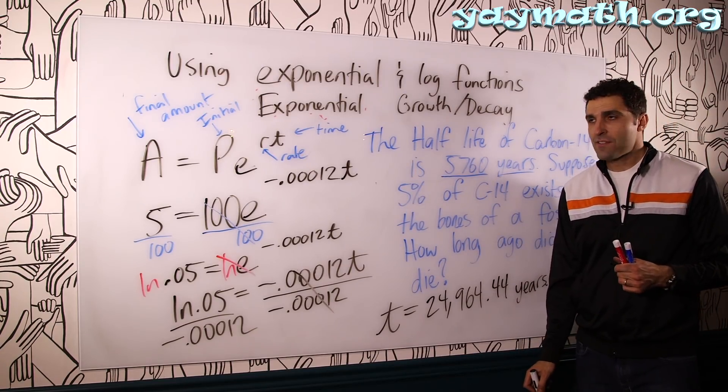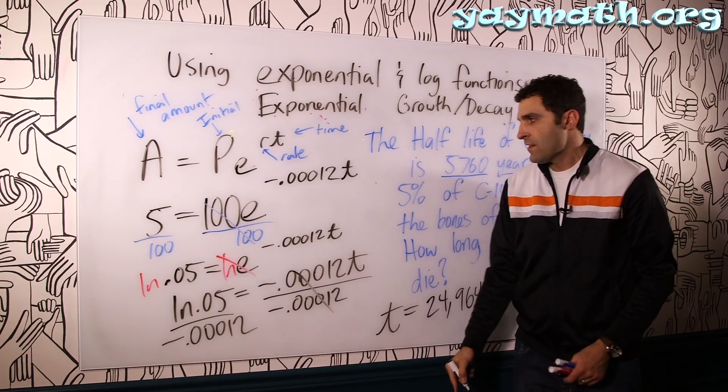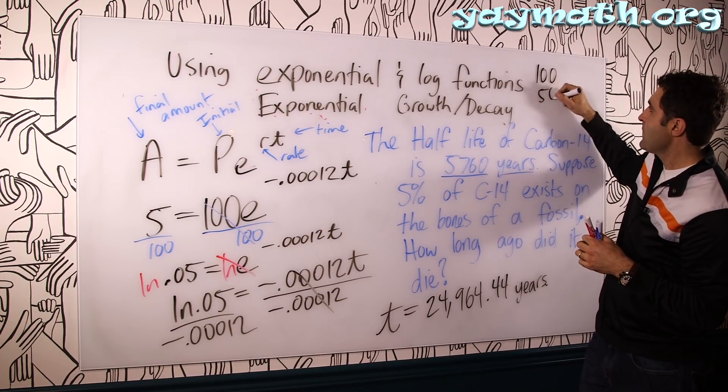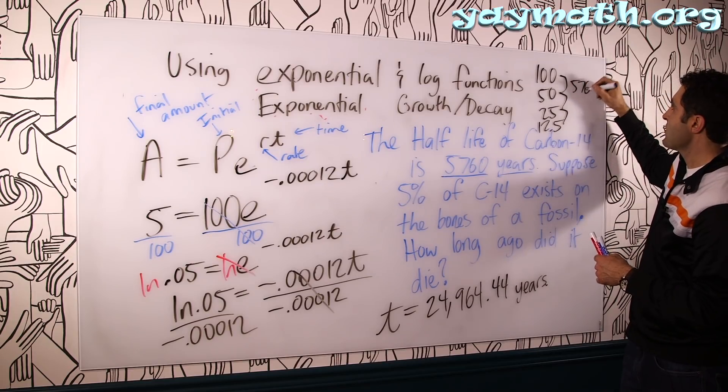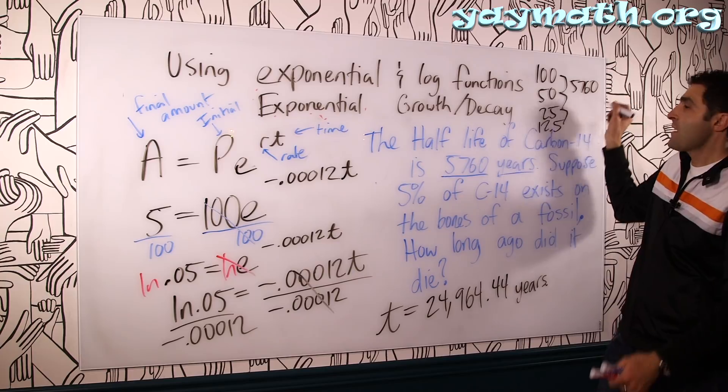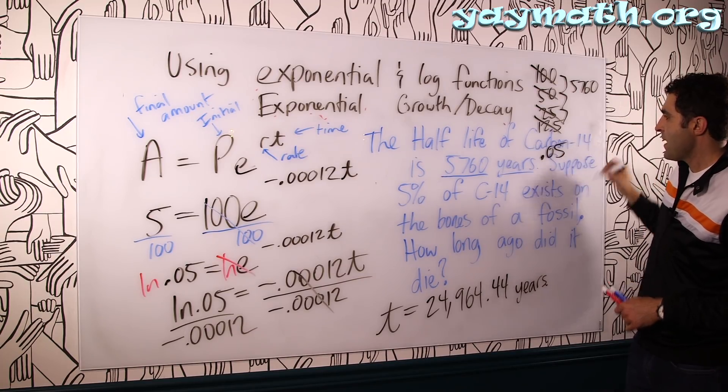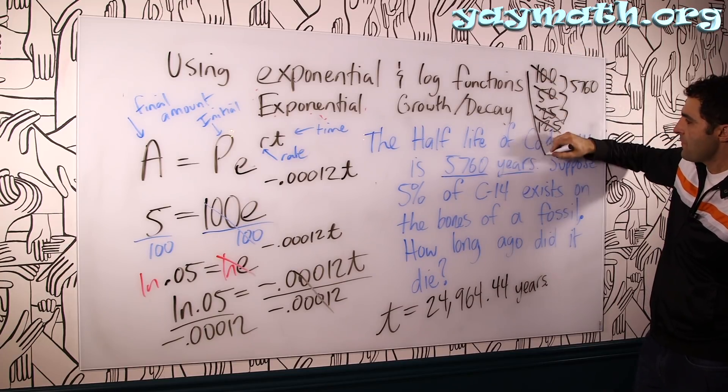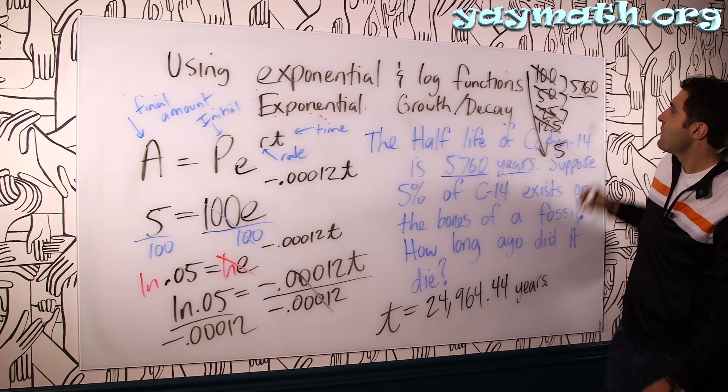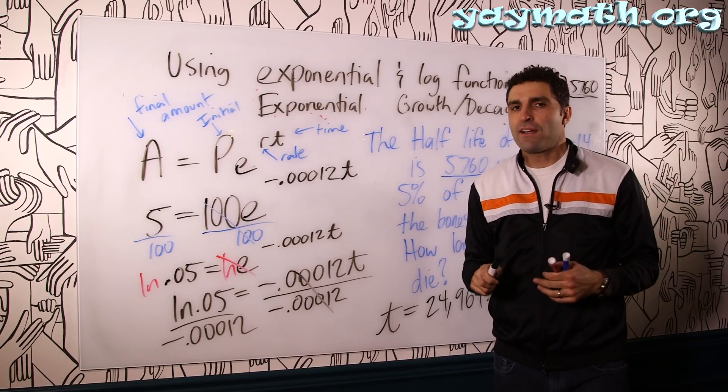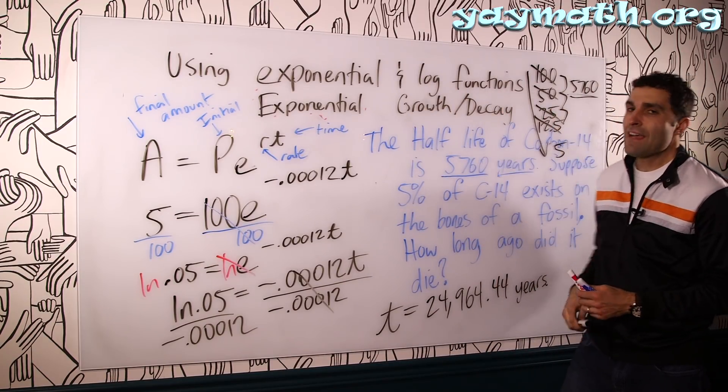And pretty incredible how that works. And it makes sense if you think about it, because if it started at 100 in around 5,000, 6,000 years, it became 50. And then 100, then became 50, then became 25, then became 12.5. You see where this is going. Every cycle is 5,760 years. So you keep adding 5,760, 5760, 5760. And you keep slashing this in half, half, half, half, until you get to 0.05, or 5%, or just basically 5. 100 reduces to 5. And it takes this many years, which is about 5 cycles of 5,760 years. That's a good way to stay in command of what's going on here. It starts at 100 and turns to 5. So it's like half, half, half, half, a certain number of times until you get down to 5.